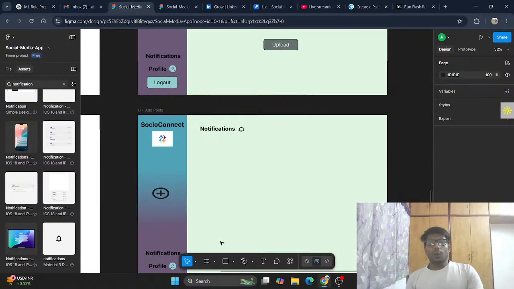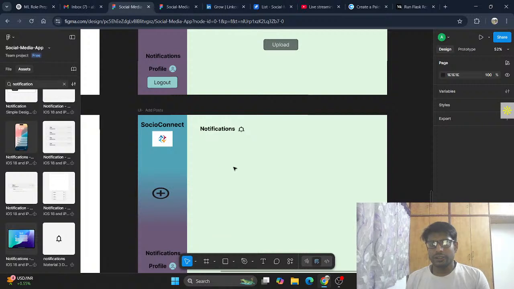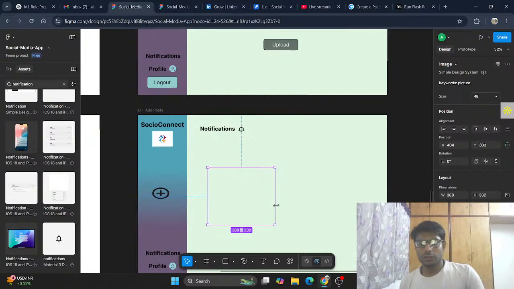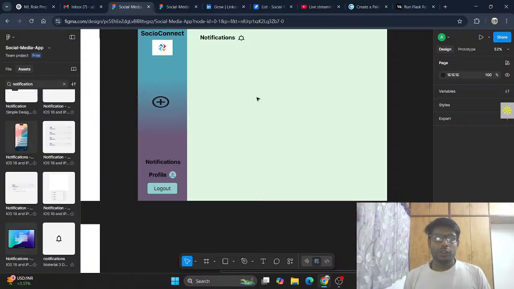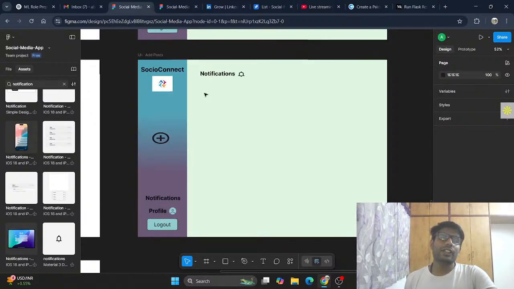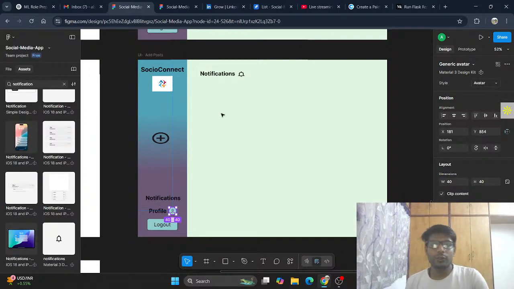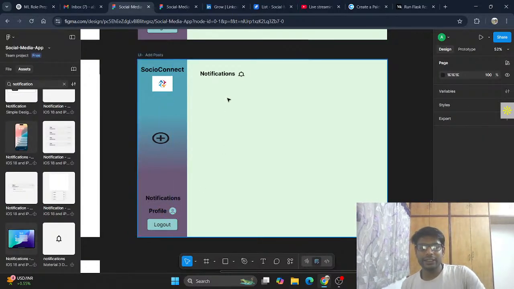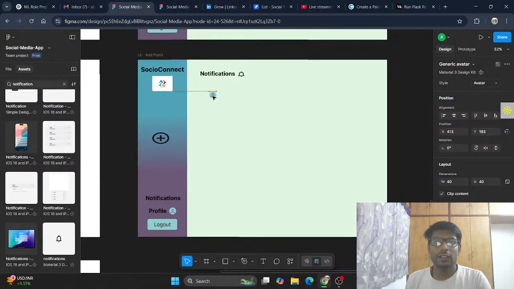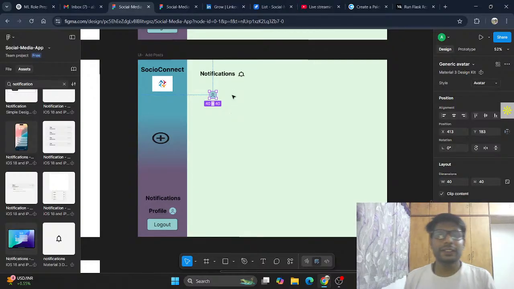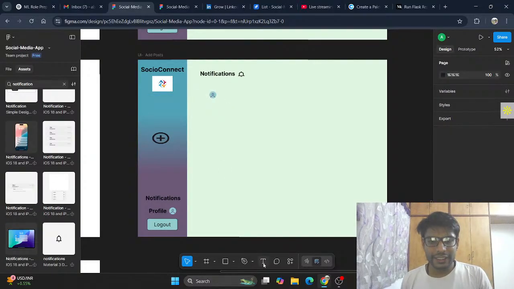So now, what should it look like? It should have a logo or the avatar of who the notification is from. So let's suppose from this person, you got a notification and a text box.